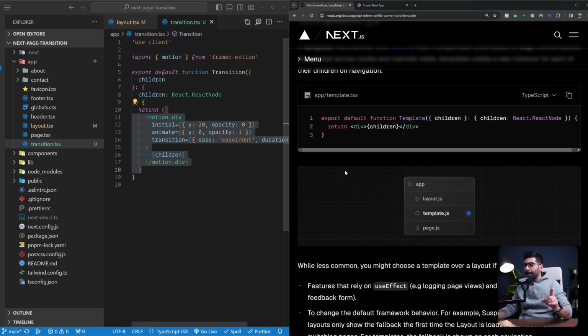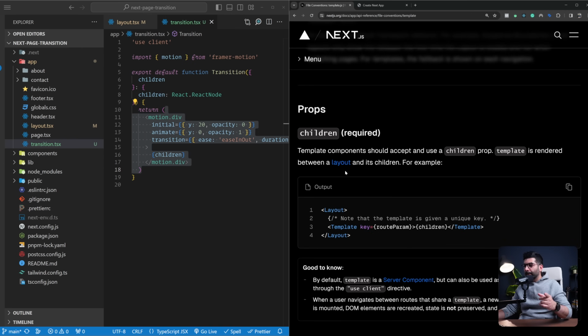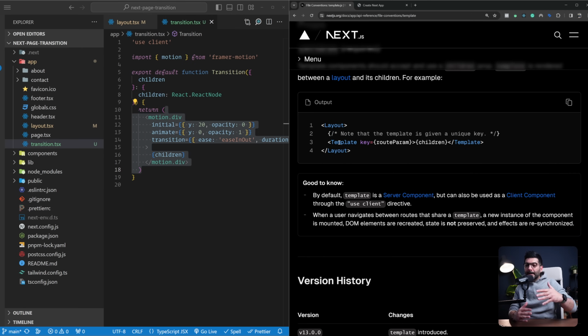Now, before we jump back to the code and actually create this template, I want to show you how the hierarchy of these different file conventions inside the app router works. Now, the template and everything that you put inside of it will wrap your page component, and then the template itself will be wrapped with the layout. Now, as I mentioned, a template is very similar to a layout in that it wraps the children. And the only difference is that it has a key prop that causes React to re-render this component every time on navigation. Now, this is not Next.js specific. This is a React feature. You can add a key prop to any component that you want React to re-render.